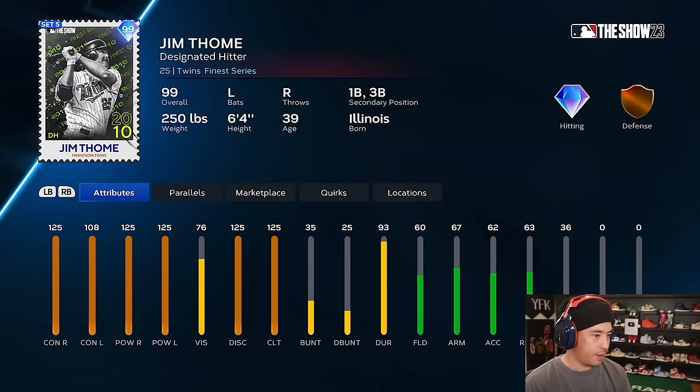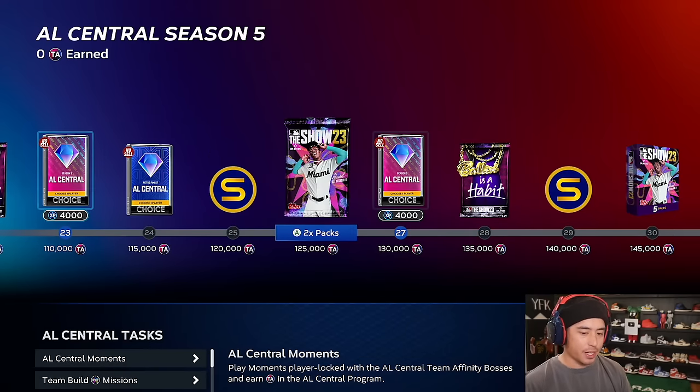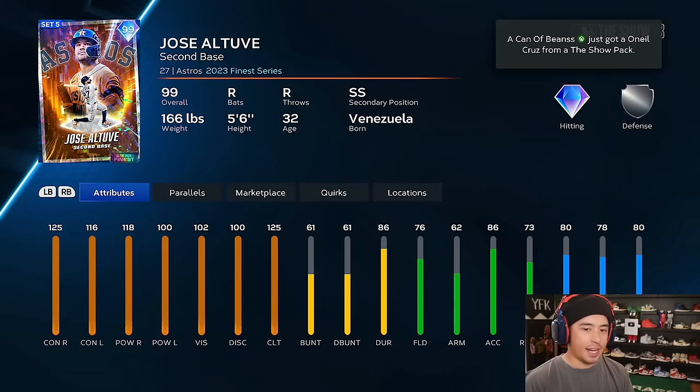Jim Thome. He is going to hit nukes. None of these guys have 99 durability. We got 99 Jose Altuve. Oh, I'm gonna go crazy with this card. I promise you guys, this card's gonna be the next Bellinger for me, where I just go insane with him. I'm gonna go insane with this card.